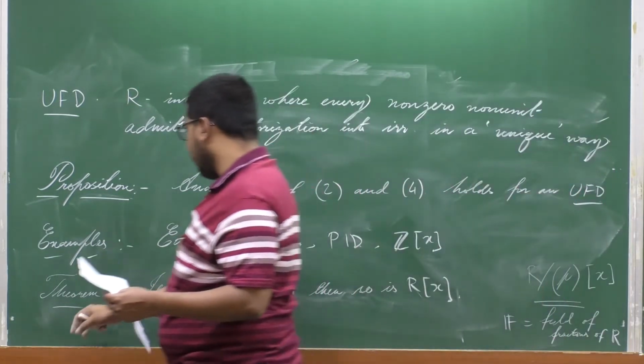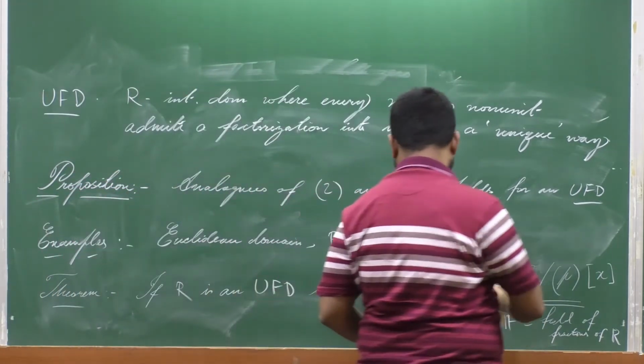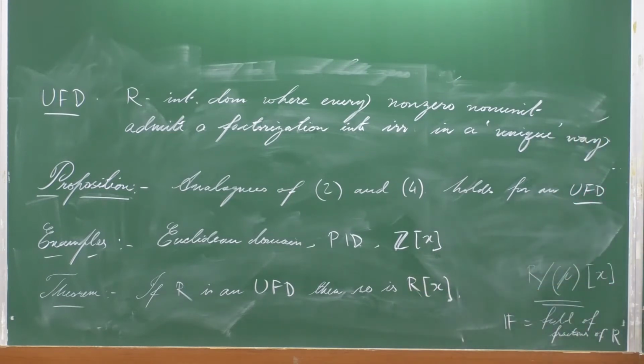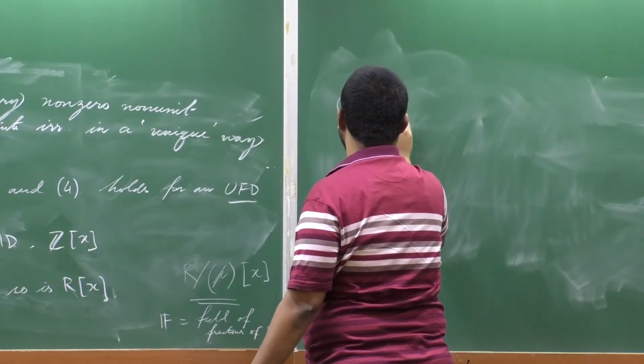Okay. So, here we have given some examples of UFDs. This gives a very important class of UFDs. As an immediate corollary, you do have the following. Let me first cite a special case, then I will write down the general one. Let us take any field, for example Q. Then Q[x] is a PID.